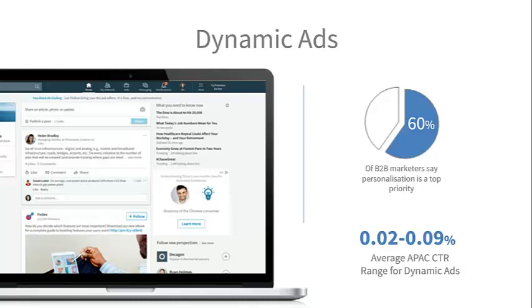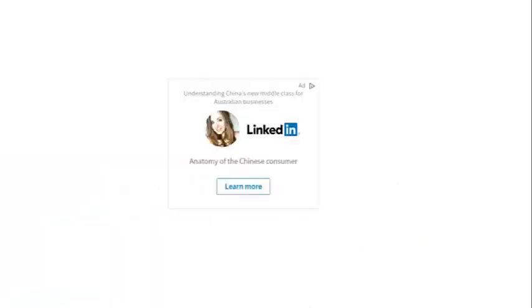Let me walk you through the specs and what this looks like to further illustrate the type of personalization that we're looking at. So I'll start with the image of the person. When I come to LinkedIn, if I were to be targeted by LinkedIn with a dynamic ad, I would see my profile image and our logo. But if my friend Ben were to come to LinkedIn and see the same ad unit, he'd see all the same copy, but he would see his face there. And so would Olivia. She'd want to click on herself.